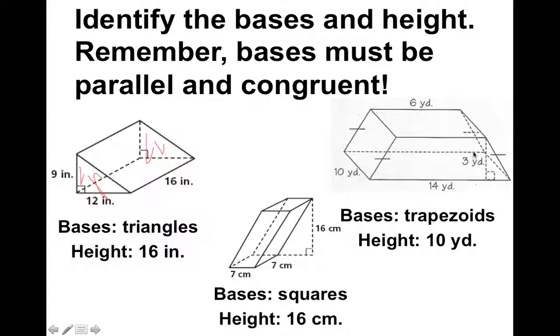The sides also, they are congruent, but they are not parallel. See, they're diagonal, each one's slanted. So the only sides that are parallel and congruent are the front and the back. So the front and the back are congruent and parallel. These are like those gold bars we saw. So this is a trapezoidal prism because the two congruent bases that are parallel are the front and back. And then what is the height? Well, the height is not this 3. You might think that looks like the height, but the height of the prism is this 10, connecting the two bases.